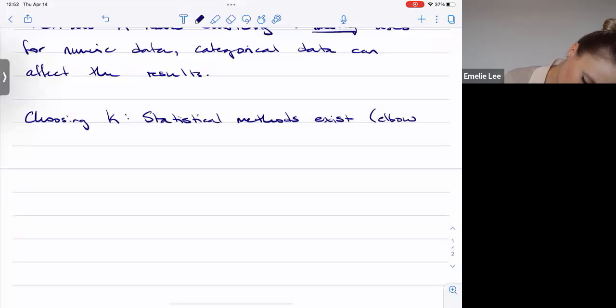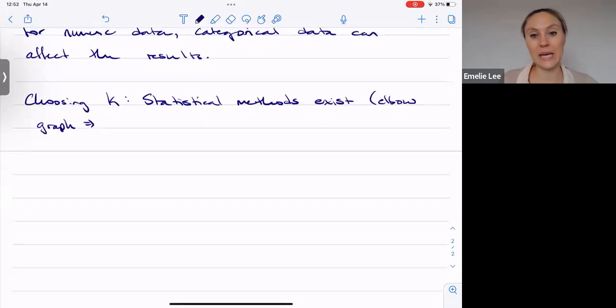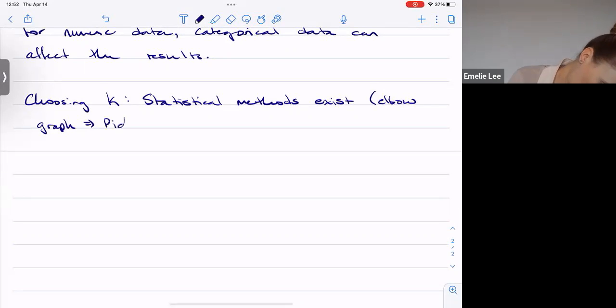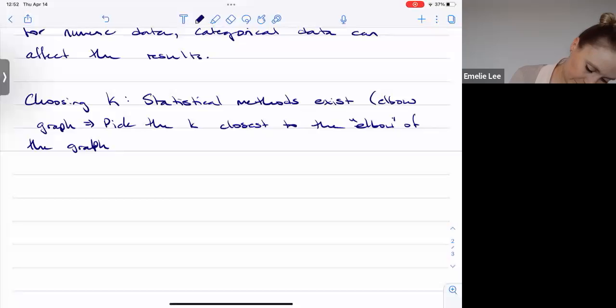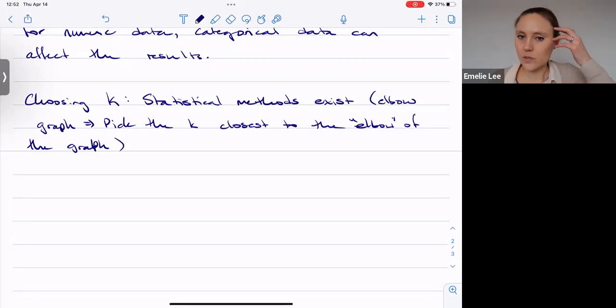The elbow graph says pick the K closest to the elbow of the graph. So there are ways that we can do it.